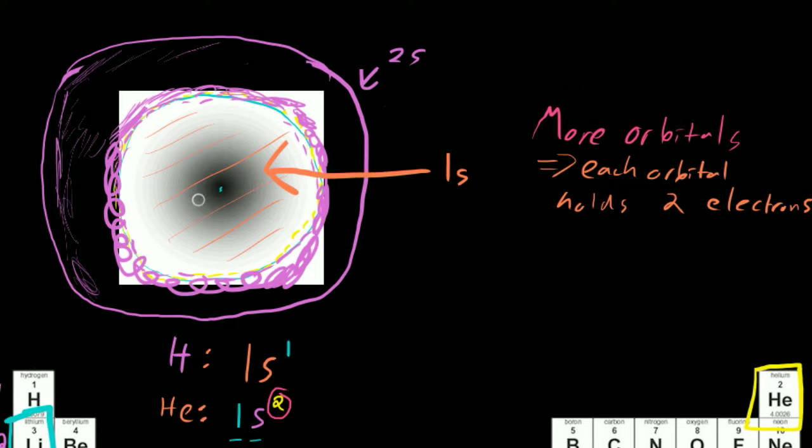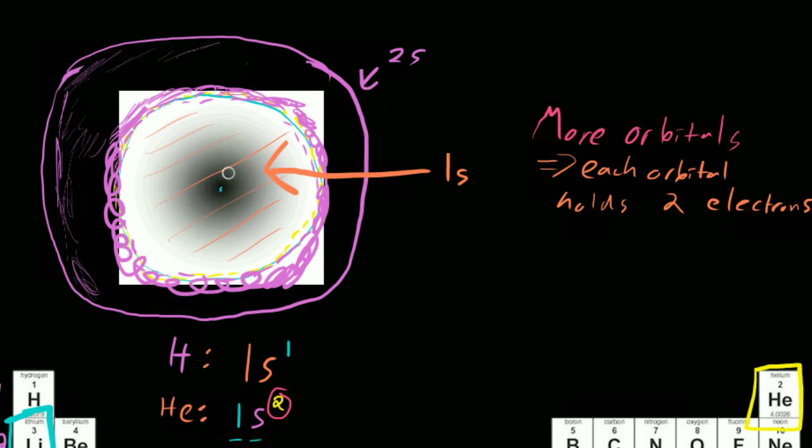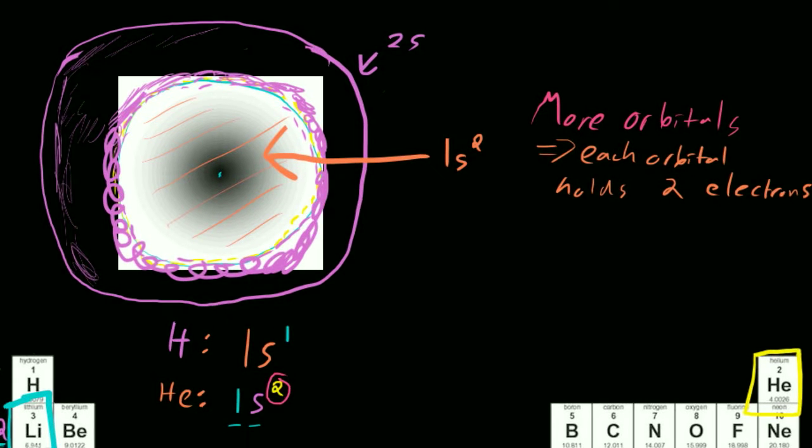Maybe in the next video I'll talk a little bit more about how electrons have more energy as we move out from the nucleus. But we're going to fill up this 1s orbital first, because it's essentially the lowest energy orbital. So this orbital is going to have 2 electrons in it, and then our lithium atom has 3 electrons total. So how many electrons are going to go into our 2s orbital? Well, there's only going to be 1, right?